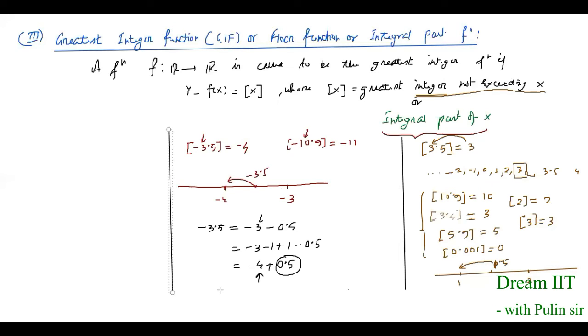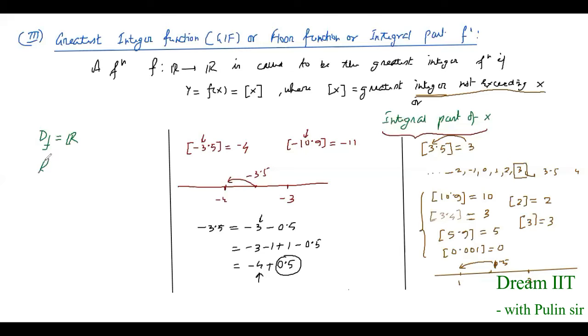First of all, there is no restriction in the input. That means the domain will be the real numbers. There is no restriction at all. Domain is the complete set of real numbers. There is no problem, absolutely. Any real number you can give as input and you can get the result.